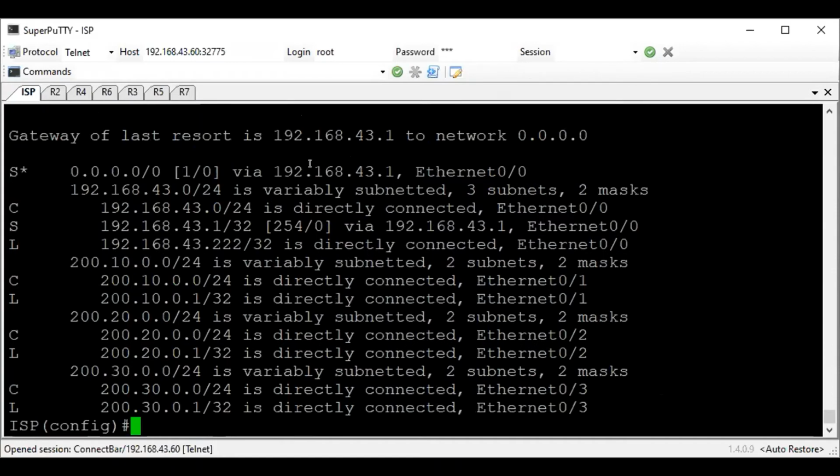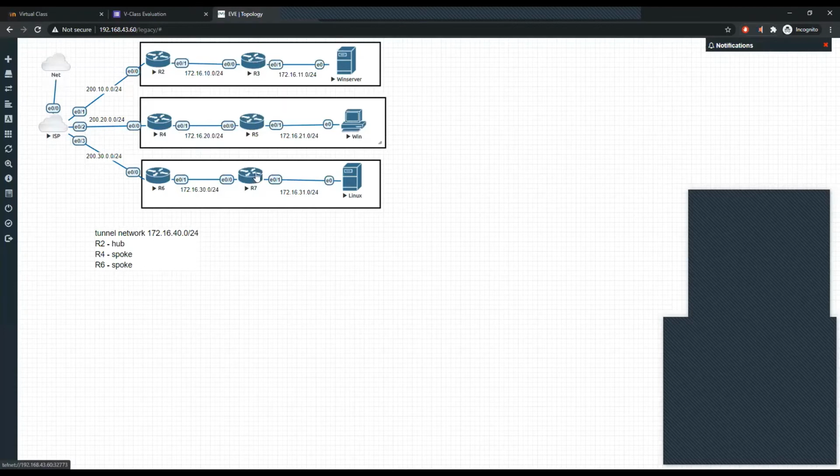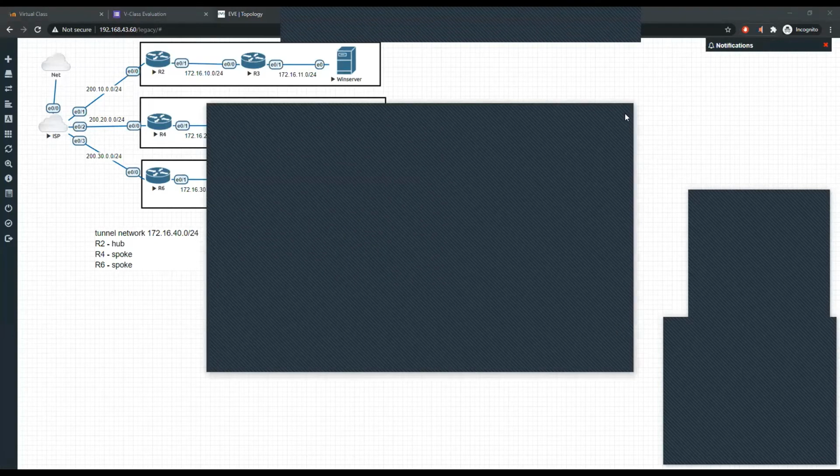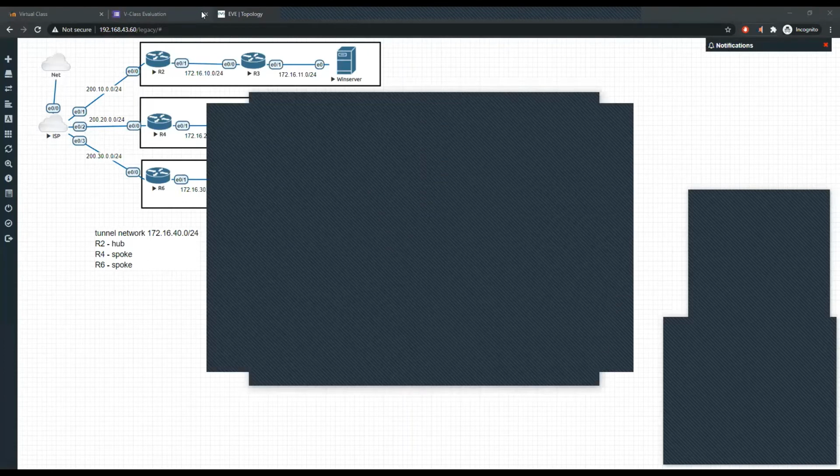Okay. So first, if we were to go back to the screen or the topology, we have configured ISP. So we'll first configure this three. Since this is a server, I don't need to run a DHCP server here. We'll just assign it a .2 as the IP address of this Windows server right here. So that thing is actually a running live virtual copy of a Windows server. So let me show that to you. Okay, this is actually it.